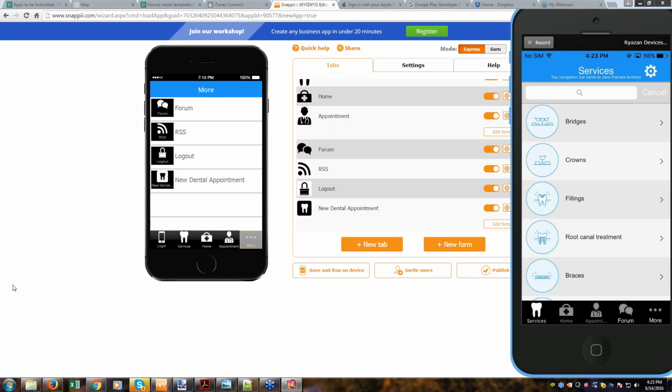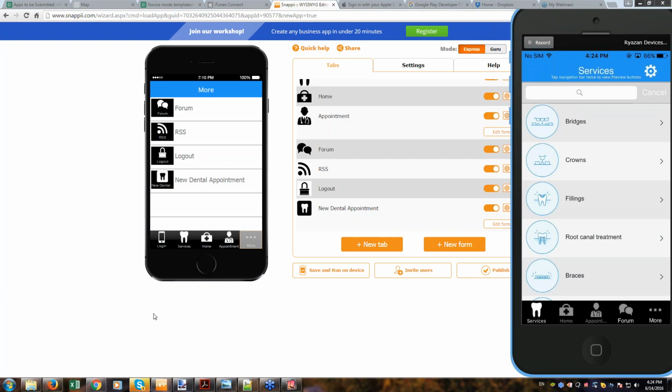Okay, I see the first question in chat. It's about pricing. For our private apps, it starts from $5 per user per month. Okay, the next question is how can we publish the app?